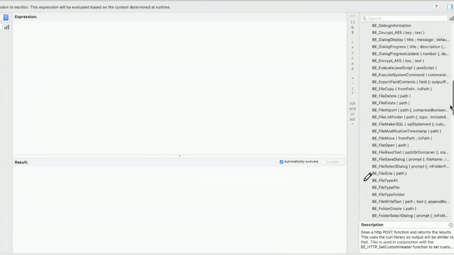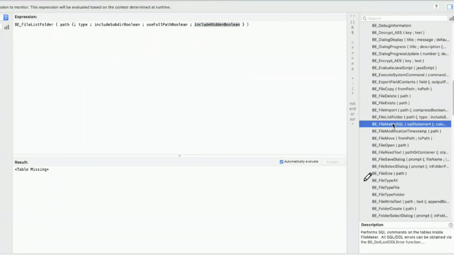The other ones that have recently been put into FileMaker the product are the whole heap of file functions. We've got the ability to open files and read files, and again, there's stuff here that the product itself doesn't do. For example, being able to list folders, but include various options like whether or not you're including subdirectories, returning the full path or just the file names, and whether you include hidden files, things like that. There are a lot of cool functions that FileMaker has slowly accrued over time, but not all of them.